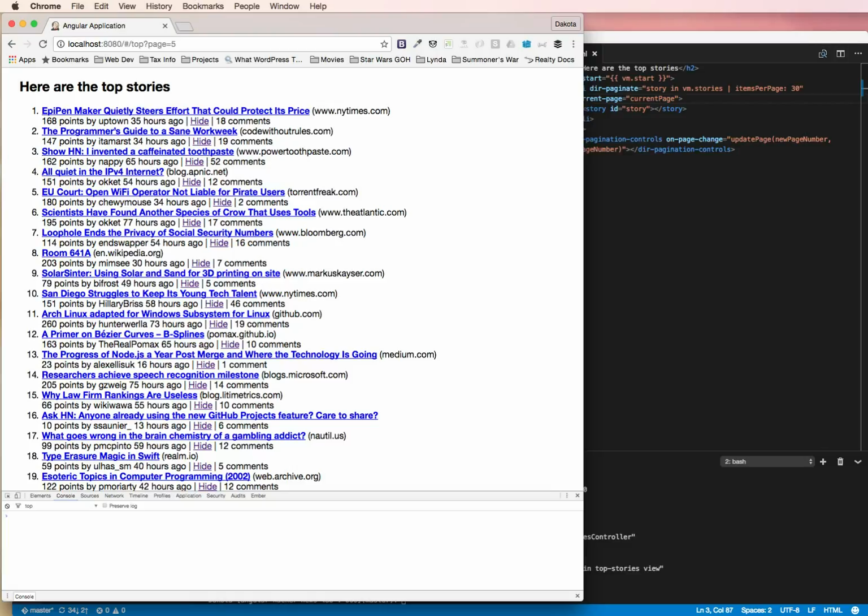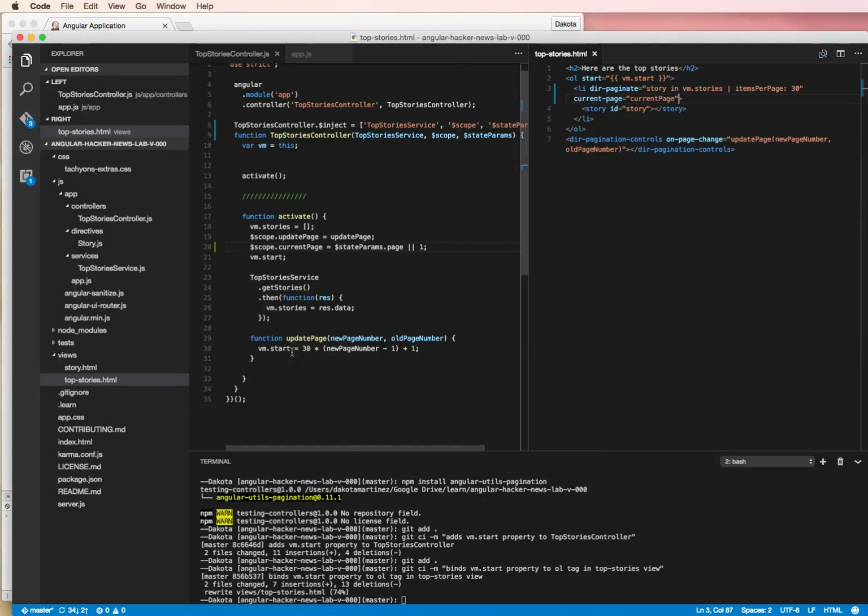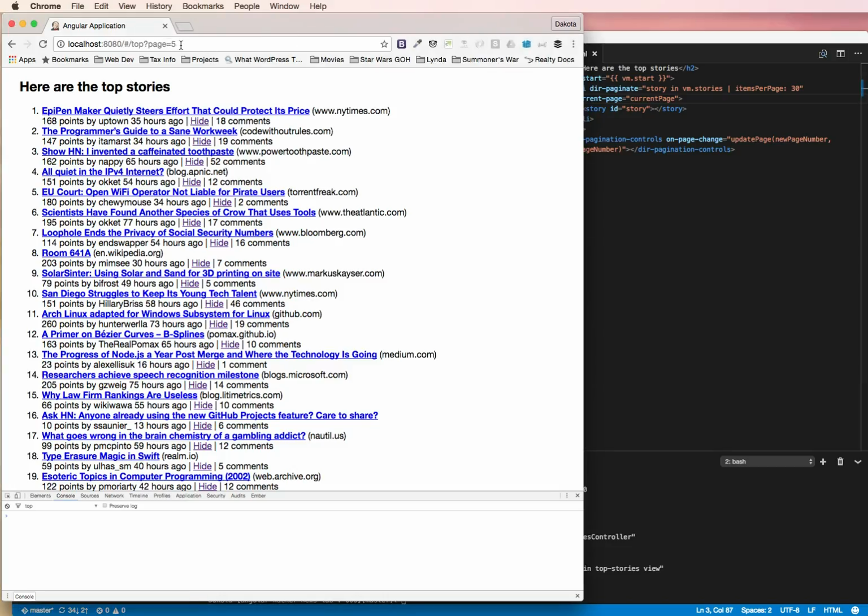and the reason for that is that we are updating the value of vm.start within this update page callback function, but that's only being called when we click on the pagination links, and it's not being updated when we just navigate to a URL.